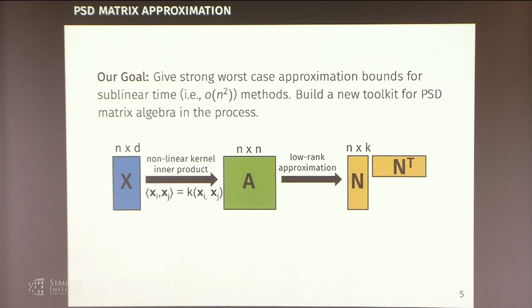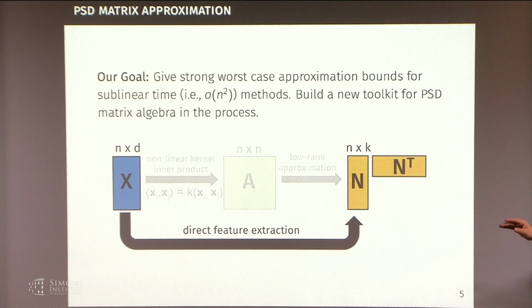Another way of looking at this is that in many contexts, as I explained, we're taking a moderately sized data set, blowing it up to this big PSD matrix, this kernel matrix, and then what we want is some sort of compressed representation. And this is inherently an expensive pipeline. What I want to do is cut out this middle step. I take an initial input matrix, skip forming this full PSD matrix, this kernel matrix or wherever it's coming from, and go right to a compressed low-rank approximation that's close to this matrix A.